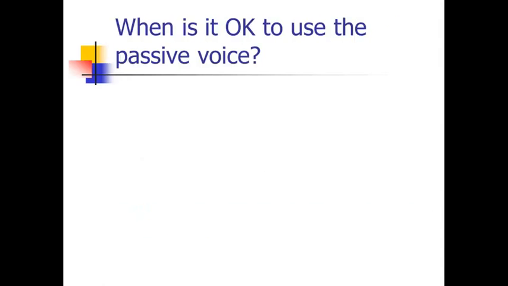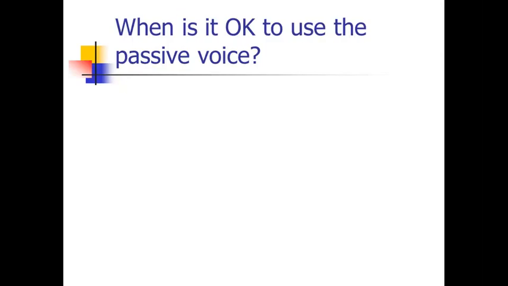One last question you might have, I'm talking about the active versus the passive voice. You might be wondering now, is it ever okay for me to use the passive voice, or do I always have to use the active voice? So no, there are instances where it's perfectly fine to use the passive voice. I'm going to encourage you for the most part to use the active voice. So when you're writing your abstract, your introduction, your results, and your discussion, I'm going to encourage you to use the active voice. However, I think there's one section where it's probably just fine and maybe even preferable to use the passive voice, which is in the method section.